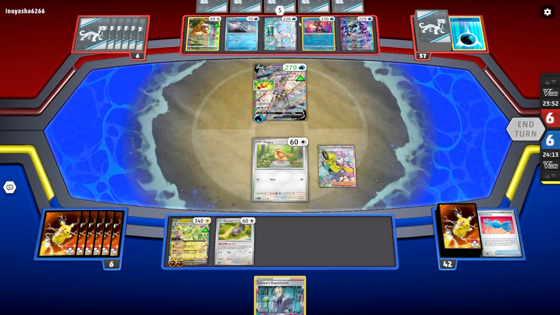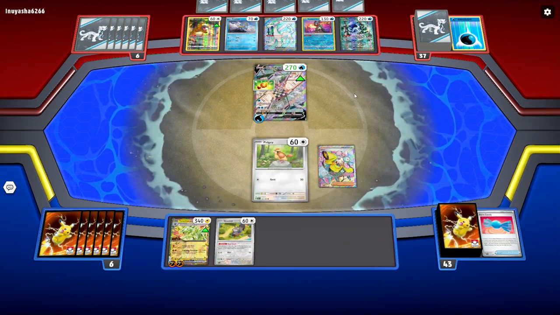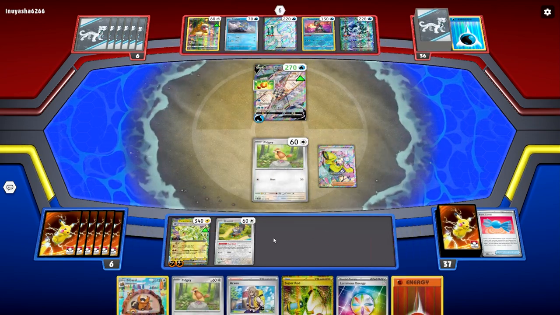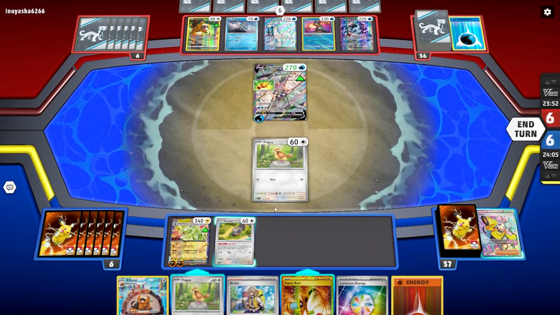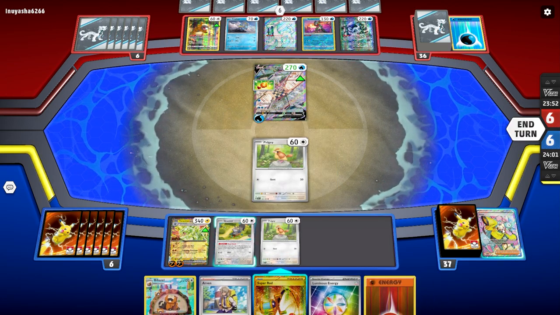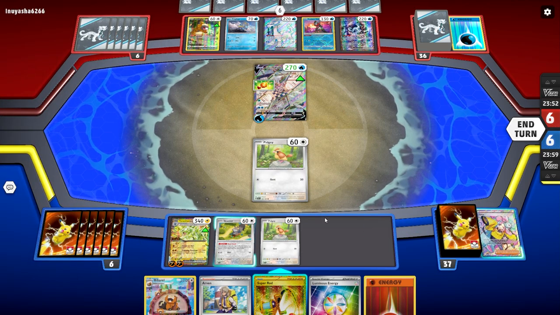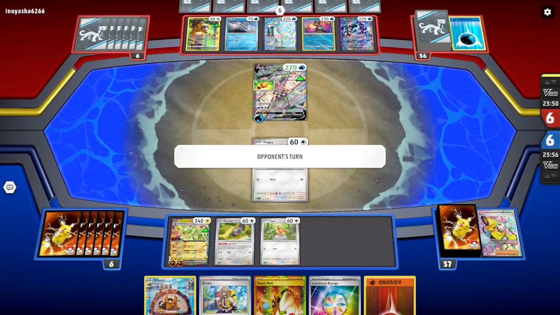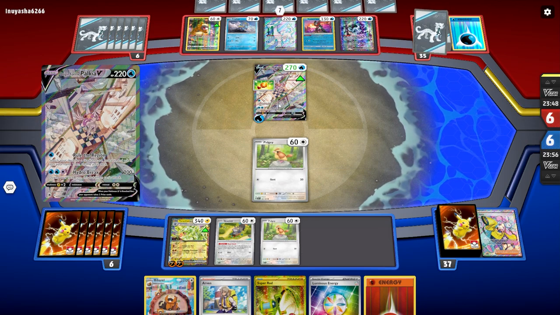And honestly, my opponent has five cards. I'm going to give him an extra card. Why not? I'm going to see if we can pick up a switch here. Nope, no switch. Okay. Fine by me. That is way okay with me. You can take my Pidgey if I can take your Palkia.